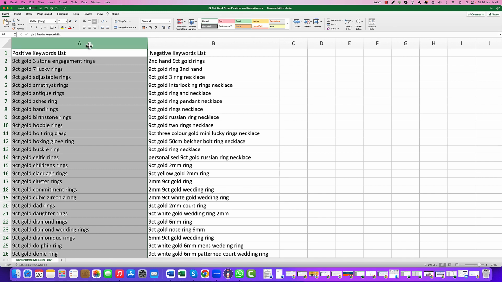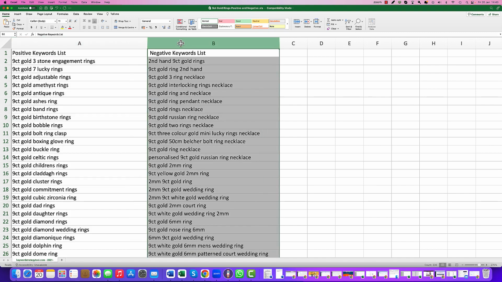So a positive keyword is a keyword that you think is going to send the right type of visitor and traffic to your website, people who want to buy your product or service. A negative keyword is something you will 100% never ever use at all, ever. So what we need to do is identify the negative and identify those positive keywords.